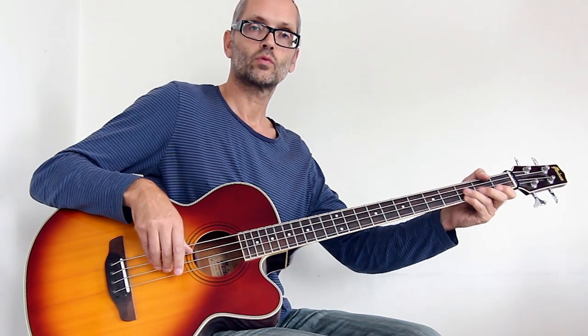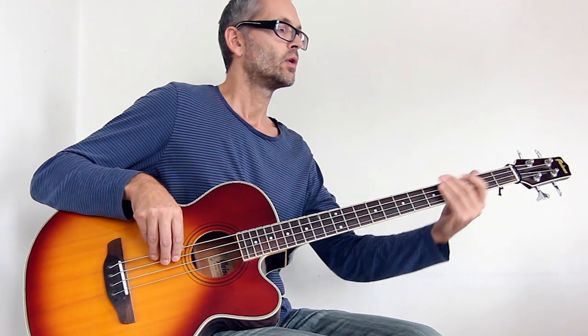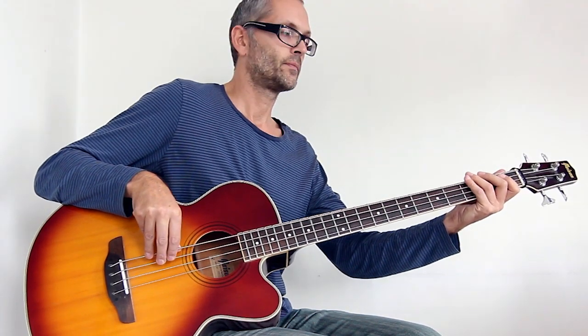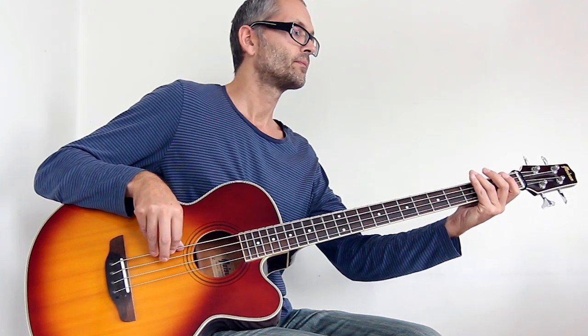Fill comes rhythmically in the same place as 1 2 1 2 1 2. The second fill also with a little upbeat on the open A string, muted. It can be muted, it can just be an A, then a B flat.